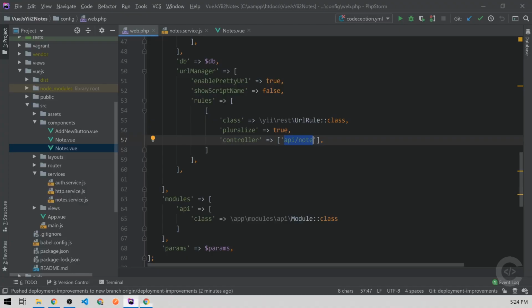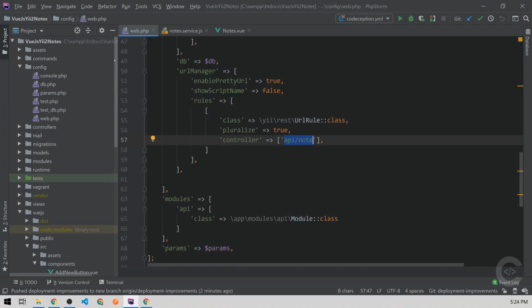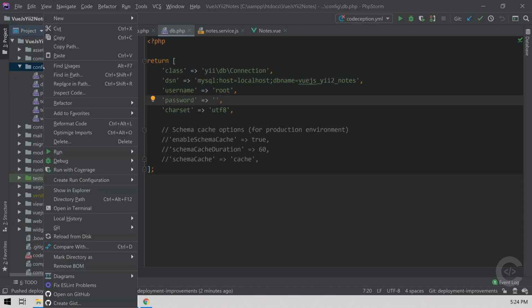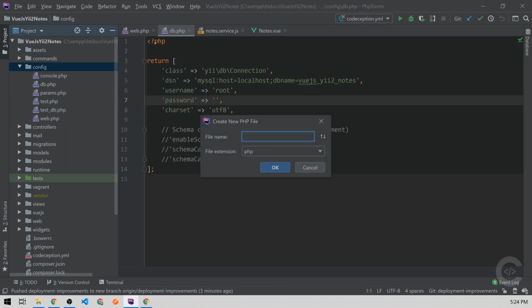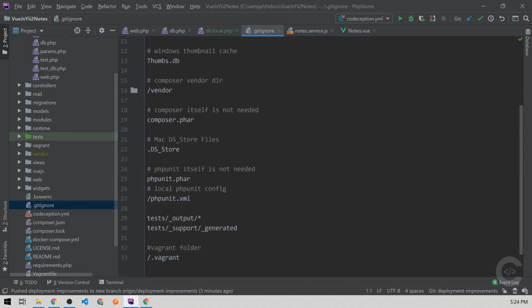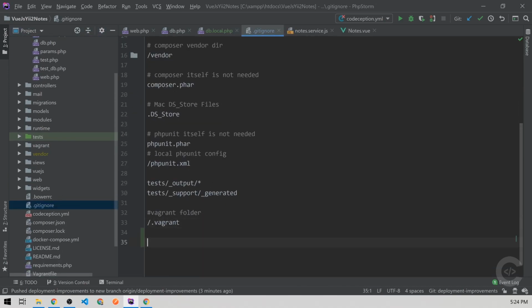But we have to make a few more changes. Number one change is that when we upload this to production, the database may not be called like this, or the password won't be empty for sure. So we need to have a local configuration file for the database. For this, I'm going to create a new file, dblocal.php, and I'm going to ignore that file, so I'm going to add it in the gitignore.